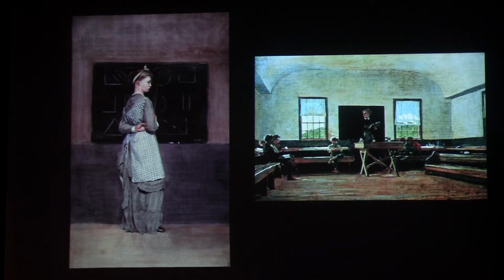These were set in the landscape of upstate New York, and the famous Snap the Whip in the Metropolitan collection takes place outside this school setting. So I think he's also begun to be interested in the relationship between inside and outside. That's another subject to pursue. But it's part of this whole series, and of course, again, the blackboard, the teacher, is about learning.